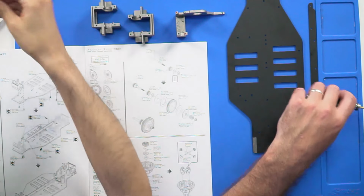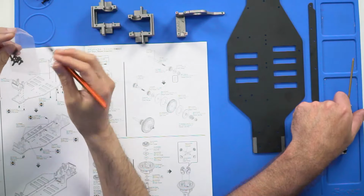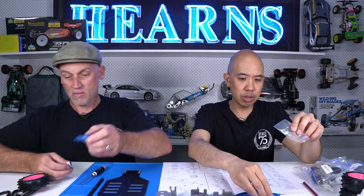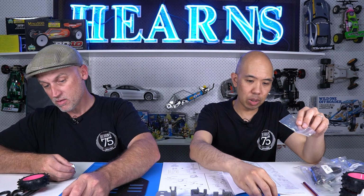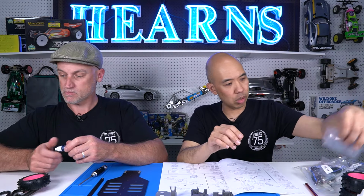Let's put that one there. And I reckon these are the countersunk screws you're going to be needing. Countersunk. Yep. So we've got some Loctite. Does it recommend any Loctite? Does not. I'm just going to go on a whim. Loctite is definitely recommended. Well, we're recommending it. Because I'm pretty sure when I first built mine, I didn't know about Loctite and never used it.